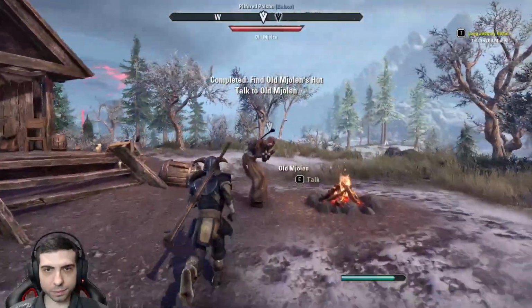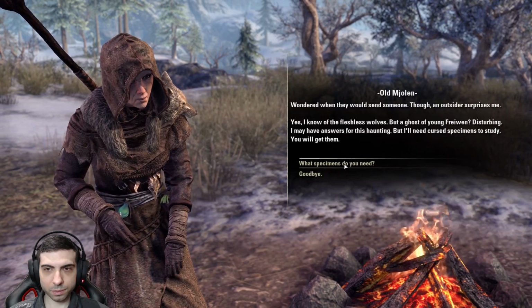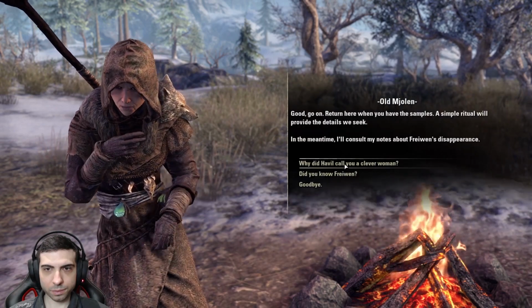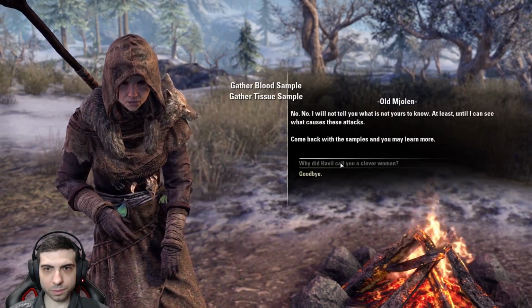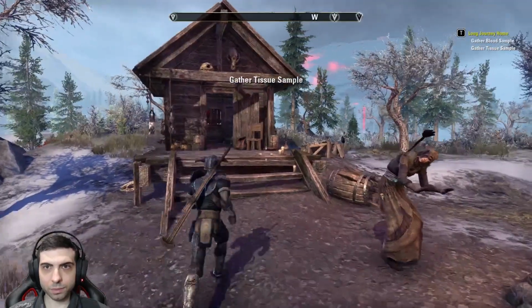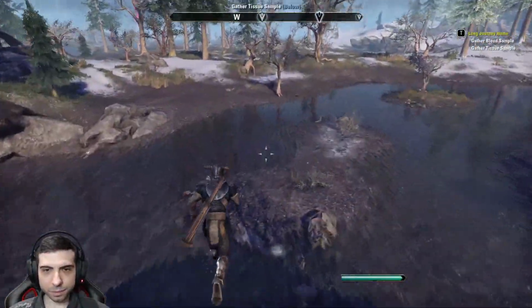Another traveler approaches. Ah, so you come to me again. Wondered when they would send someone. Blood and teeth. Good. Go on. Because I'm smart. I did. No. No. Tissue. Now samples. Where did I put those rune stones?